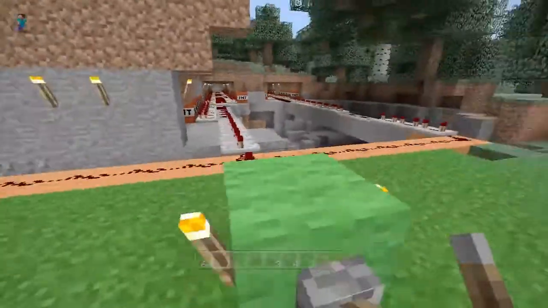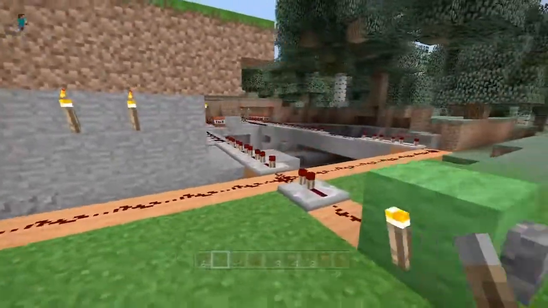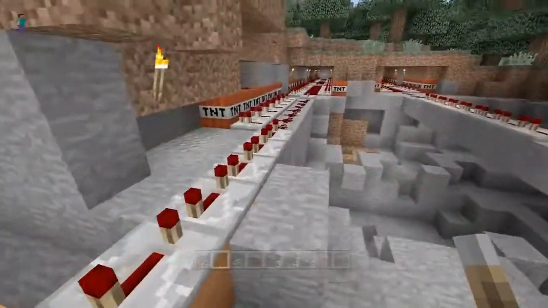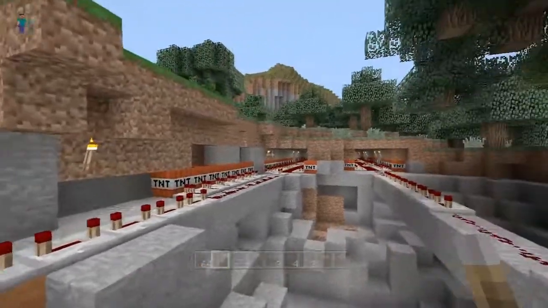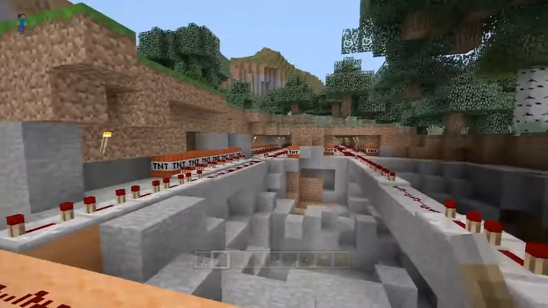I got them set up for different delays now. As you can see, this row is going to go off first. Then it's going to be this one, but it's delayed, waiting until all those blow up. But chances are these are probably going to blow up because of the TNT behind it, but we'll see.